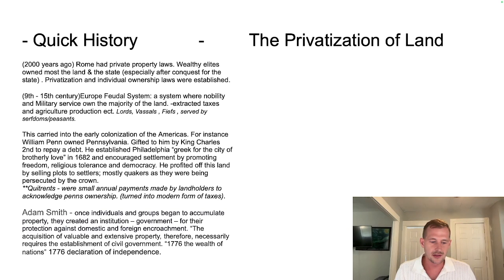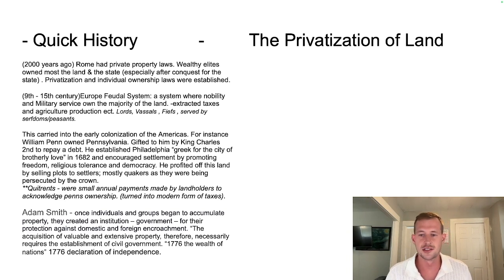However, what it looked like then was an extension of a feudal system, just a little bit more privatized. So now you have a noble, or an elite or super wealthy person, owning land, and to make money off of that land, he would sell plots to settlers. William Penn was a Quaker, and Quakers were being persecuted at that time. So he sponsored his land by saying, we encourage religious freedoms, we encourage democracy and freedom in general. And that's how he got people to come here.